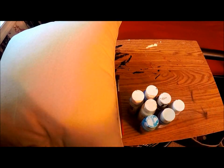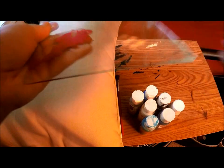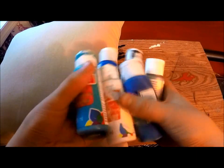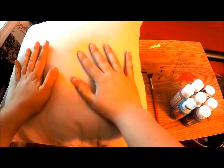Today I'll be showing you how to make a Doctor Who pillow. So the things you need is something you need to put your paint on. I used a piece of glass from a picture frame. Paints. I'll tell you exactly what colors you need. I know you need black and white and blue, but I don't have the right TARDIS blue. Paint brushes in big and small. And a pillow, of course.